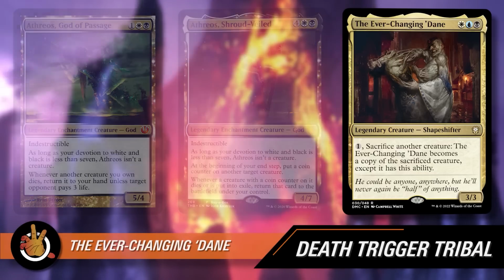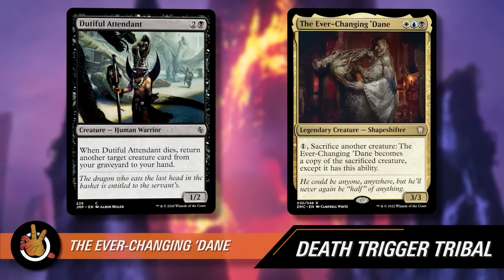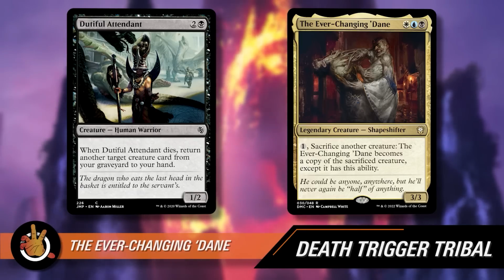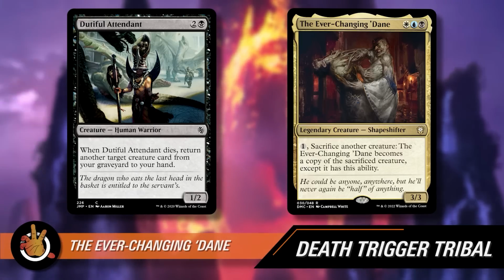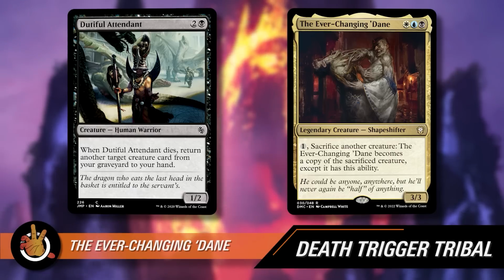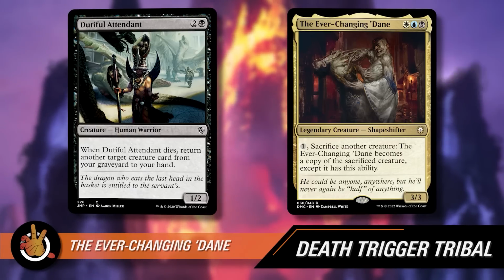Oh yeah, this card, Dutiful Attendant. Very simple card. It's a common. 2 in the black. When it dies, return another target creature from your graveyard to your hand. So, a very easy thing to sacrifice for the ever-changing Dane. You're happy to do it, and you don't necessarily care about the Dane dying because you're going to be able to get stuff back, which is nice. There's a lot of sweet dies triggers that you can get here, and Dutiful Attendant lets you keep looping those.